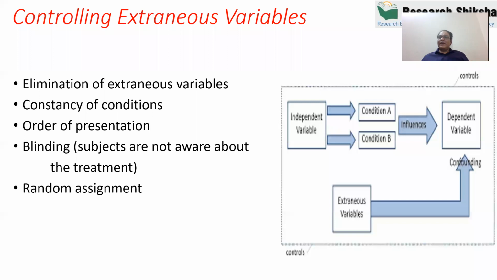But if they come to know that the doctors are doing experimentation on us, the behavior may change, right? The behavior may change. So this is also beyond your control. Sometimes what happens, some of the patients may die during the experimentation, or some of the patients may quit during the experimentation.